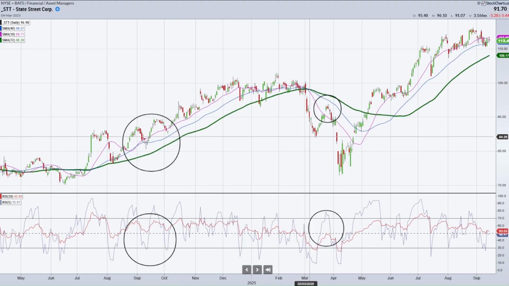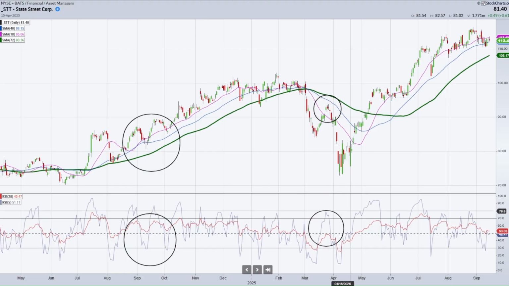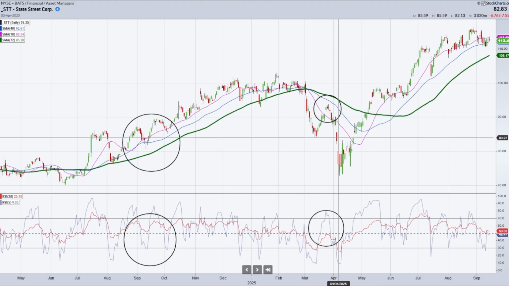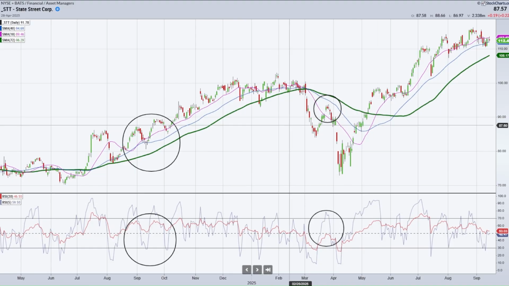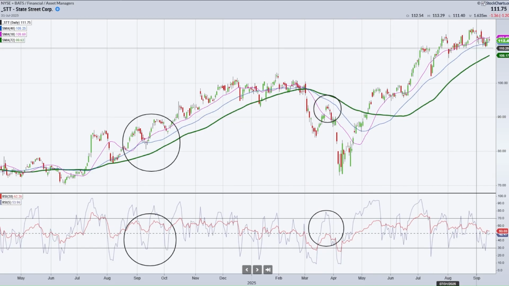And then look at the way this topped out. We get a rally back up. We get the signal to the downside and a violent break to the downside. Now, it just found support at the prior lows, but really nice trading signal there anyway. So this is something I definitely would keep an eye out for. It can really help, especially in the environment we're in right now where we get these little sharp pullbacks.